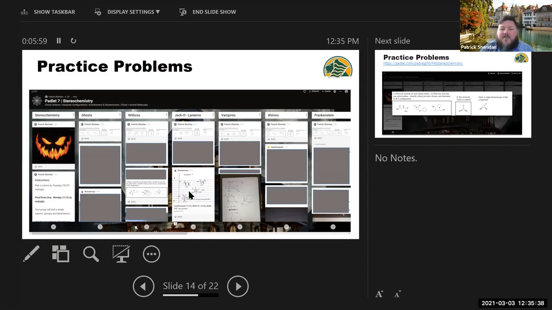So this is a great way to communicate, especially when words just won't do. I've got to see pictures, and they have to see what I'm saying as far as molecules. When you look at this Padlet, you can see the spaces are there for them to comment, and you can make it individual problems, you can make it discussion posts, you can make it group work. It's pretty cool.